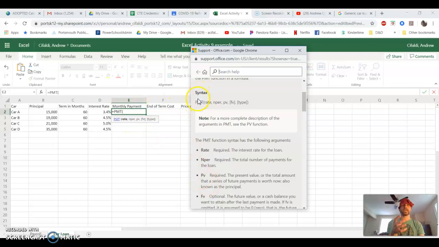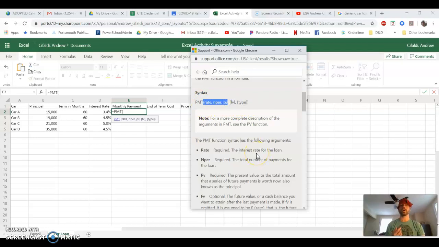The syntax is what needs to be written in order to make the function work. At the beginning, we have the function name, and then inside the parentheses, we have different arguments. Each argument is separated by a comma. If an argument is optional, that is, we don't need it for the function to work, you're going to see square brackets around it. Okay, so we could stop the function with rate, NPER, and PV.